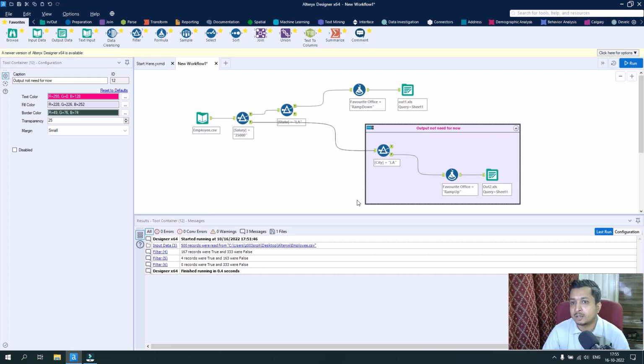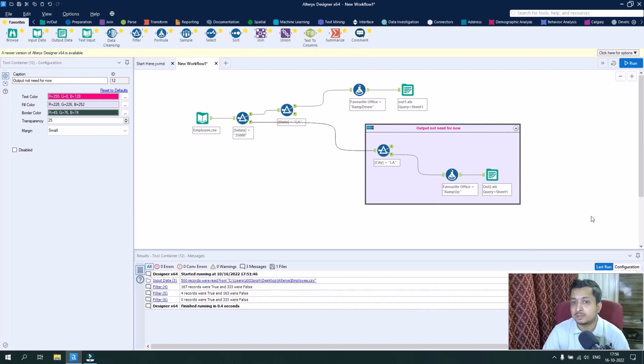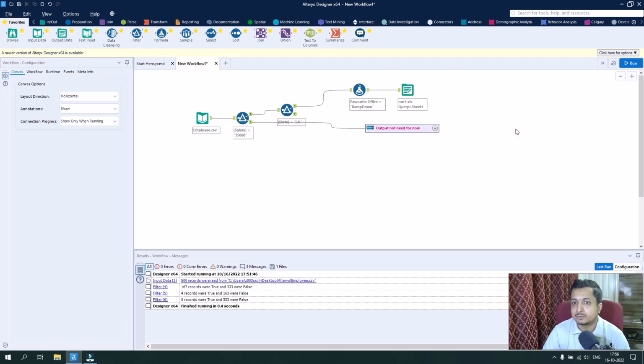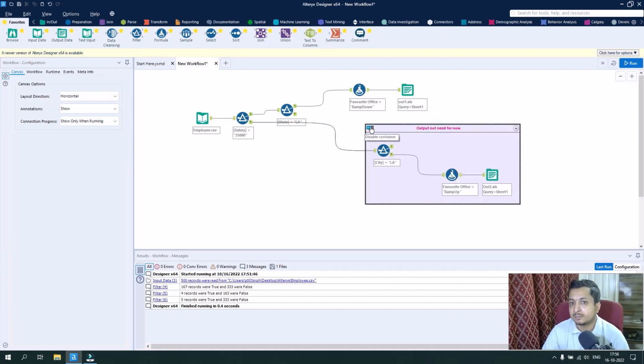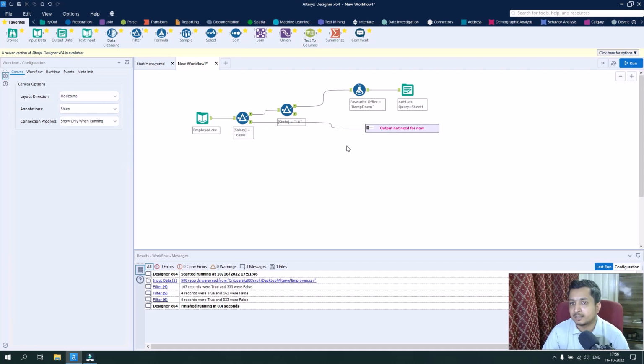There is another significant part of the container, apart from hiding any part of the workflow without executing it. You can also hide the part of the workflow which will execute via the container. Suppose you have a very complex workflow with 100 branches, and it gets difficult to read all the branches together. In that case, you add the branch of your workflow into the container tool and simply click on this arrow button. In this way, the branch of the workflow is still enabled. When you run the workflow, this branch will execute and generate output 2, and similarly for other branches if you have created them. The other use is that you can simply disable it, and in this case it will not execute.